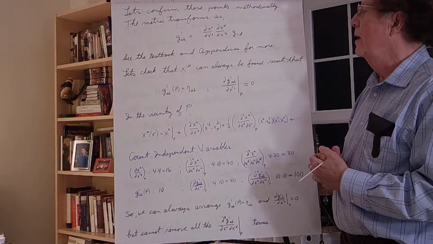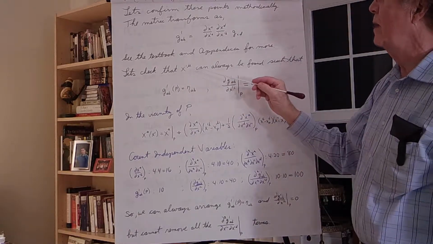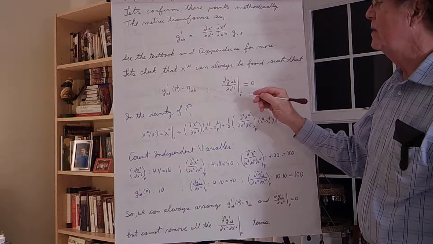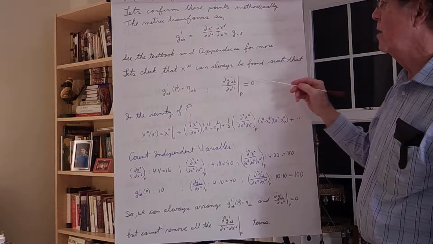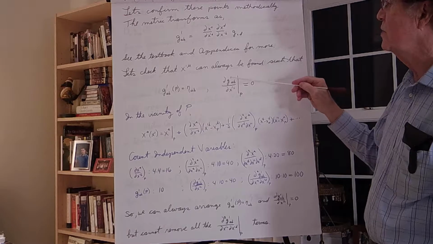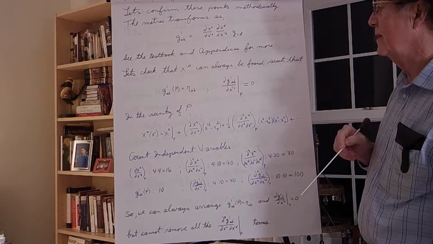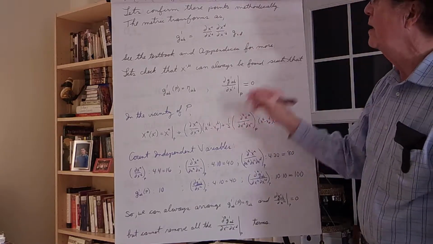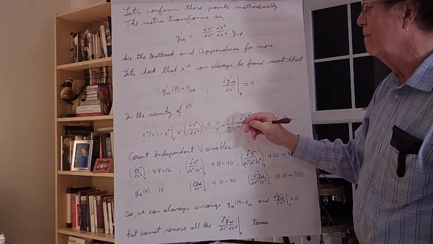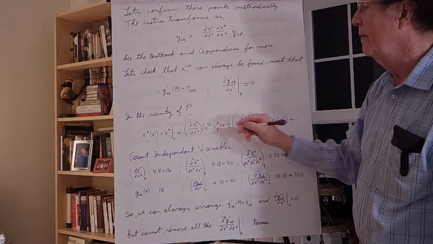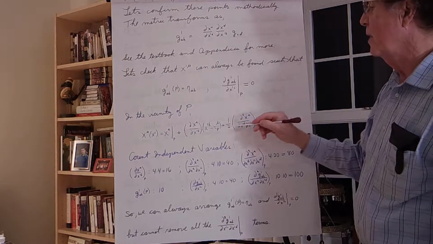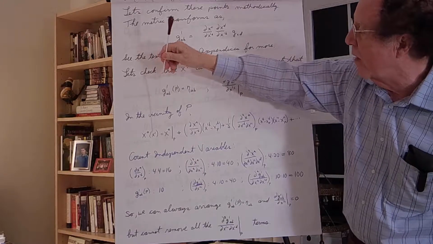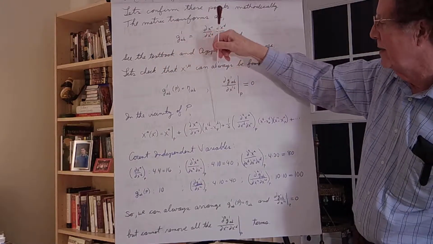So let's check that we can make a change of coordinate systems so that G prime can be set to the Minkowski metric, and so that the rate of change of G prime at the point P can be set to 0. It's just a matter of counting parameters. In the vicinity of P, this transformation can be expanded. So x of x prime is equal to x of P plus the changes. I'm imagining expanding x of x prime about the point P, and that's what I've written down here.